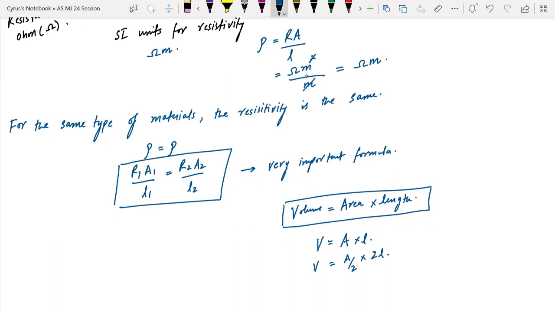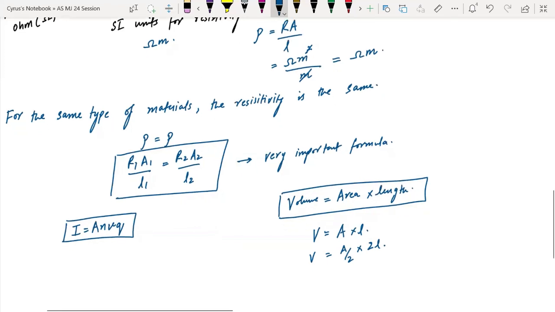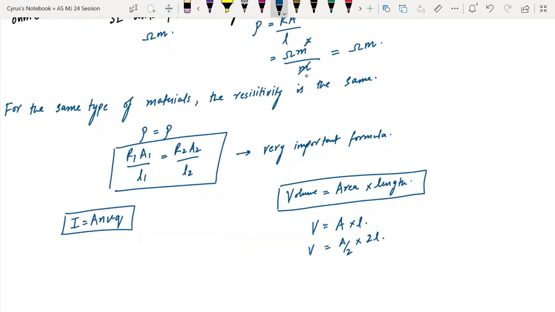Also you should know that the equation I is equal to n A v e will always be incorporated in many of the questions. ये भी इक्वेशन कहीं ना कहीं यूज होगी, ये आपके ज़हन में होनी चाहिए. ड्रिफ्ट करंट, क्रॉस सेक्शनल एरिया, नंबर डेंसिटी, ठीक है, ड्रिफ्ट स्पीड, और आपके पास एलिमेंट्री चार्ज यहाँ पे, राइट? Okay, so if you have a wire, n is the number density of the charge carriers.